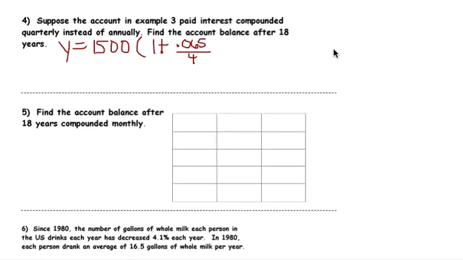And then we're going to close our parenthesis, and now our time, it says quarterly instead of annually, find the account balance after 18 years. Okay, now for the time, are we still going to put 18? Is it only going to be compounded 18 times for 18 years? No. What do we need to do to figure out how many times that's going to be calculated? How many times a year does it happen? 4 times a year for 18 years. So what are you going to put? 18 times 4. You can just put that in parentheses there. And then, yes, we'll rewrite it with the 72 out there.